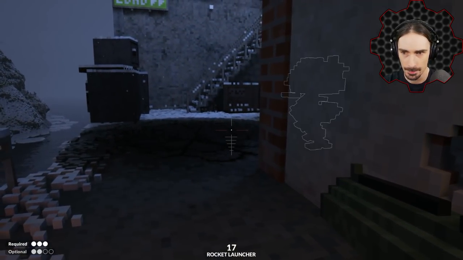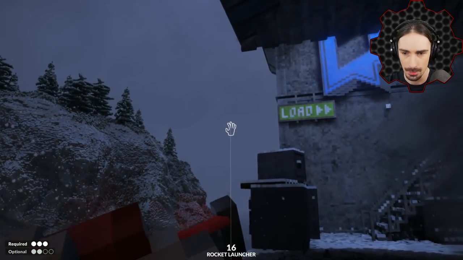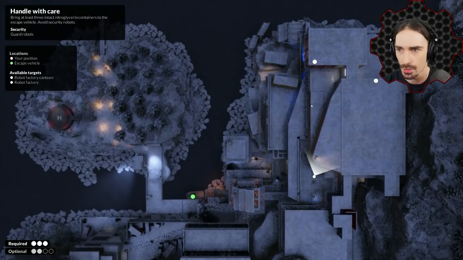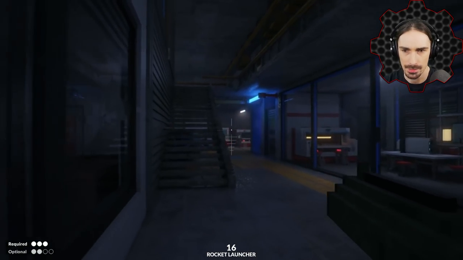Here it comes. All right, I got you. Don't worry, I got you. You seem to chill out, okay? In the cold water. All right, so the last two are up in this building. And I think I know what I'm gonna do with these ones.